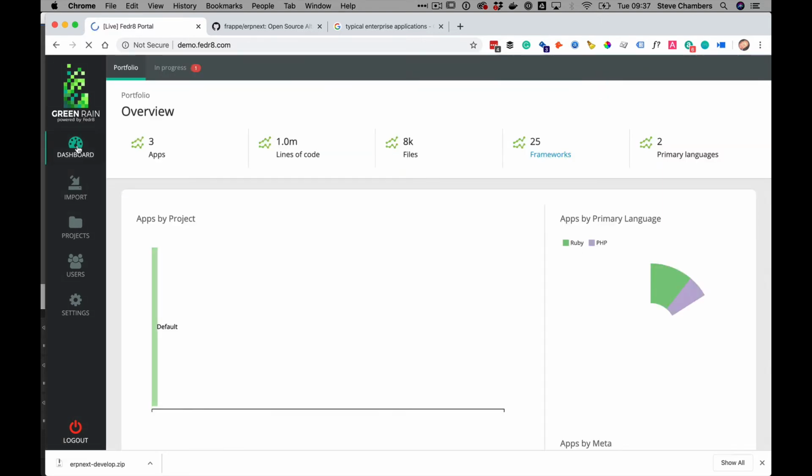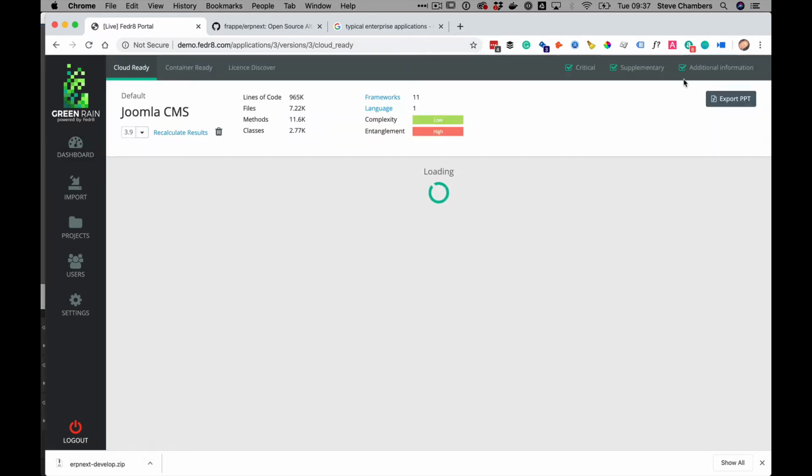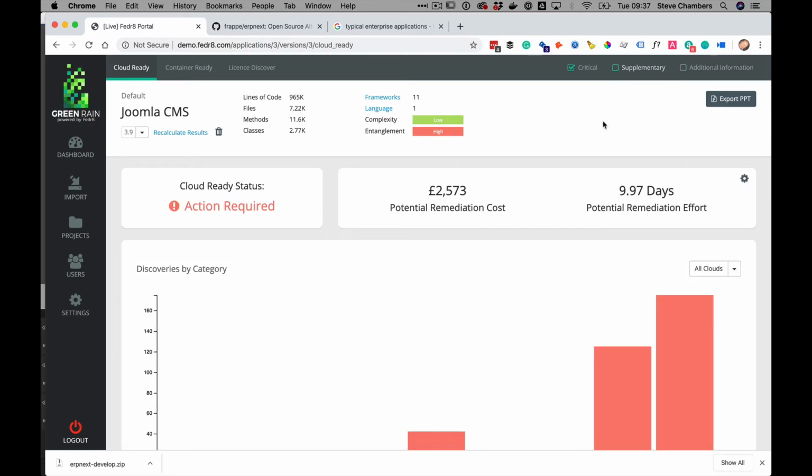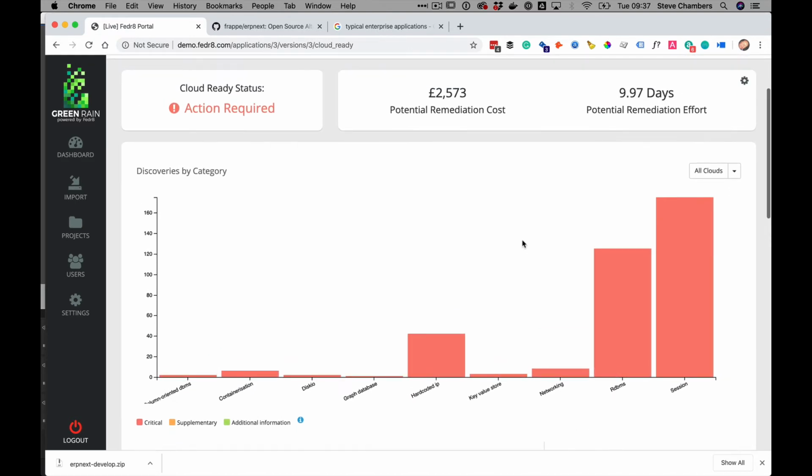So if you go back to the dashboard and to the app, for example, we can say, hey, for this, we just want to look at critical. So we filter on those 2 fields, which reduces the amount of things we've got to look at. And you can see the typical features. These are really common. Disk I/O, writing to local disk. That sometimes needs to be changed if you're using ephemeral or immutable servers in the cloud.